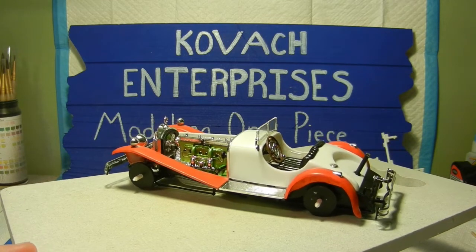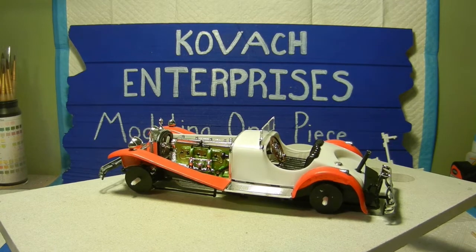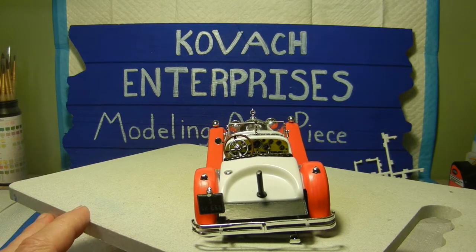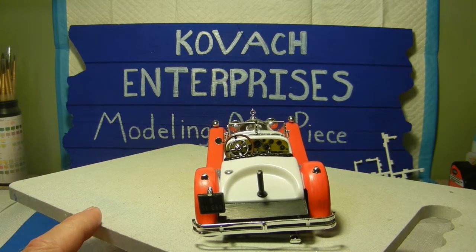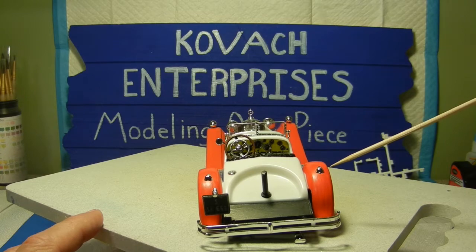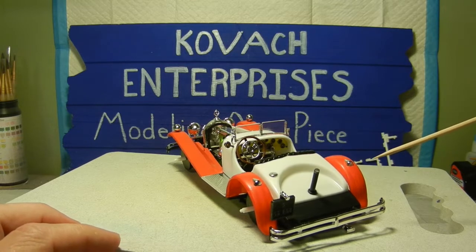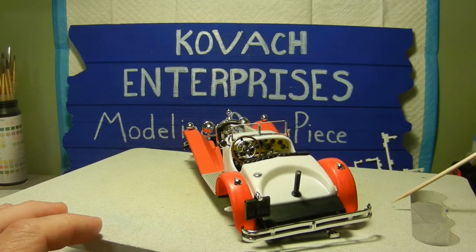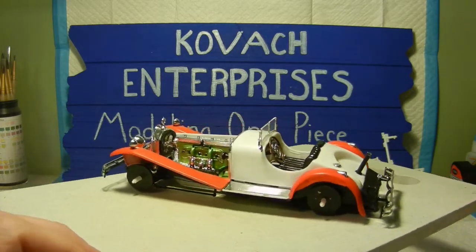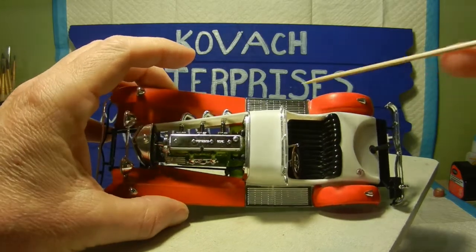We did put the rear floor panel in place, which you can't see right now because it's covered with the body assembly, but we do have the rear panel put in place as well, which is this right here. And of course then we attached the two right and left fenders for the rear, and later on we went ahead and painted that with the bright red Craftsmart satin acrylic. There's about 3 or 4 coats on it at the moment. We'll come back later and seal that off with some Future. We also did the right and left running boards, as you can see right here, 1, 2.